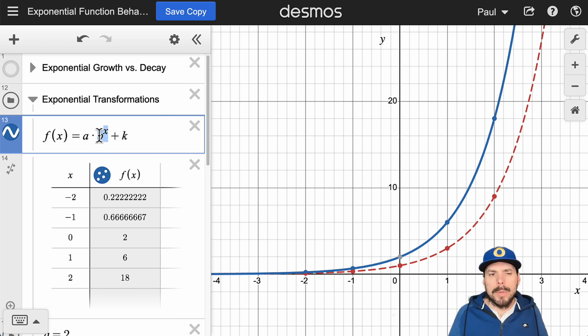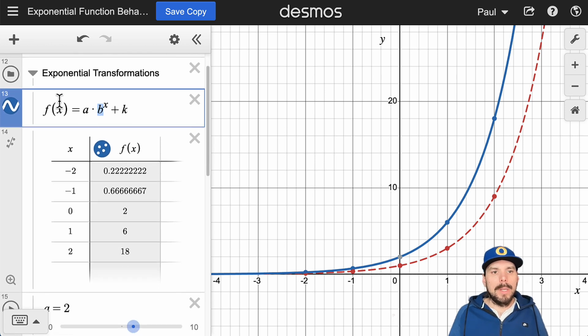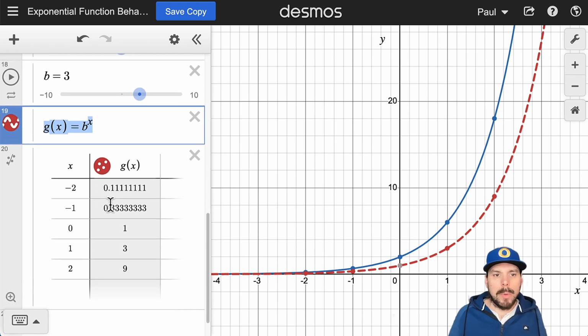Now just to put it into perspective, if b is 3 and we're tripling, that's 1 plus 2 to get 3, 200% growth. So it can kind of throw you off, a growth factor versus a growth rate. That's just where I recommend diving into your textbook and really looking at some of those processes to change back and forth. What's nice with this arrangement is we can think about a toolkit function or reference function or parent function. I've heard all of these terms for this. Essentially just a base to a power.